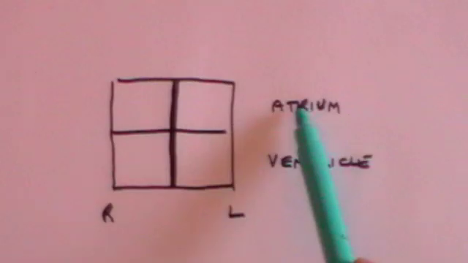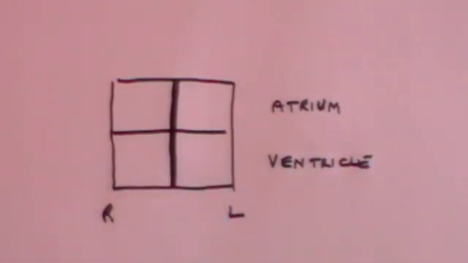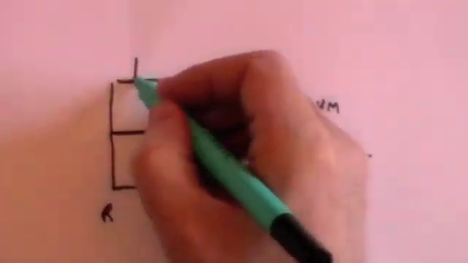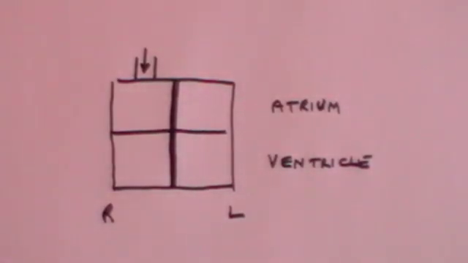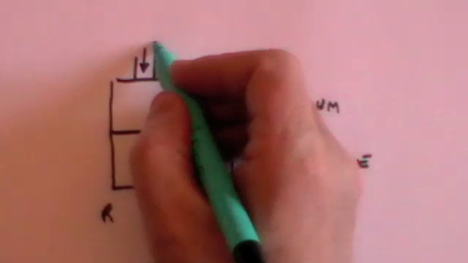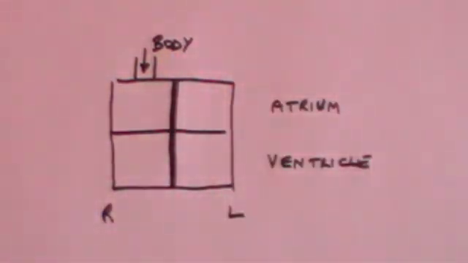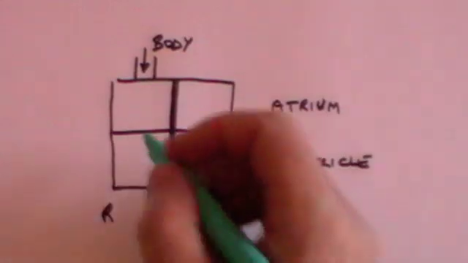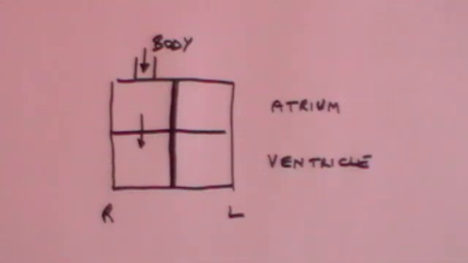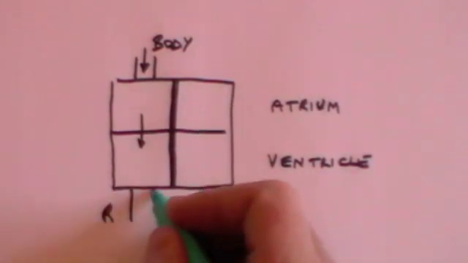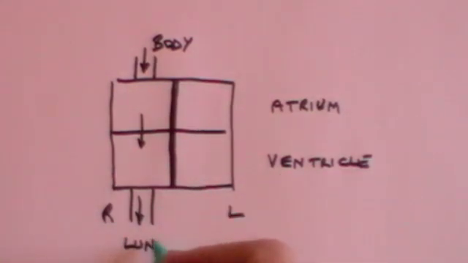So we've got the right and left atrium and we've got the right and left ventricle. The way it works is that blood comes into the right atrium from your body, and generally speaking it has very little oxygen because all the oxygen has been used to give you energy. The atrium then pumps the blood into the right ventricle and the right ventricle then pumps the blood to the lungs where the blood supply will be replenished with oxygen.